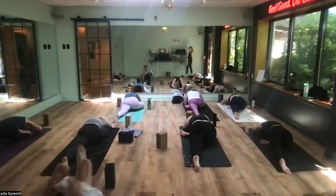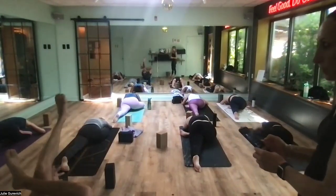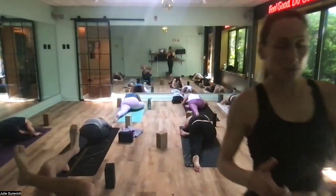If you need to go on your back or take another variation of this, please do. Let me know if you need a suggestion. You can always flip around if you're near a wall and use the wall for this foot. That foot could press into the wall if you wanted more or change it.